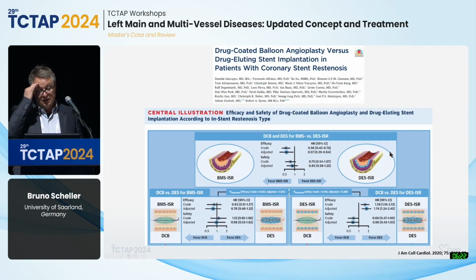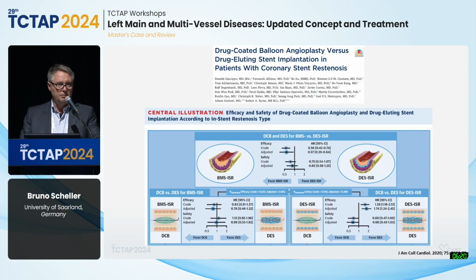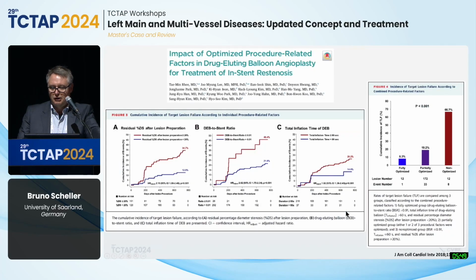These are the data of the Daedalus patient-level meta-analysis on the ISR trials comparing DCB with DES implantation for in-stent restenosis. And what you can see here, if you focus on drug-eluting stent restenosis, the efficacy of the stent-in-stent approach in terms of reduction of repeated TLR is significantly better than with DCB. On the other hand, there's almost a significant benefit in terms of hard endpoints, death or myocardial infarction up to 3 years when using DCB instead of a second layer of metal.